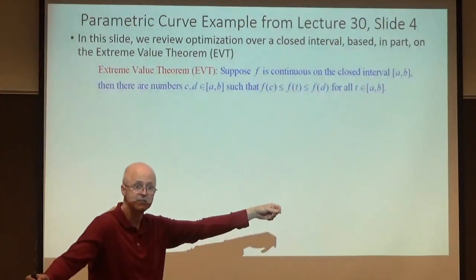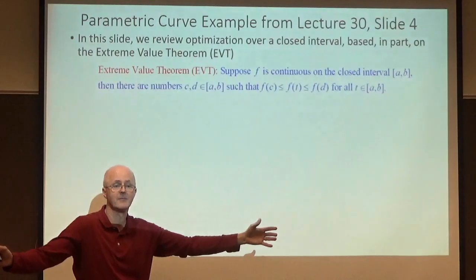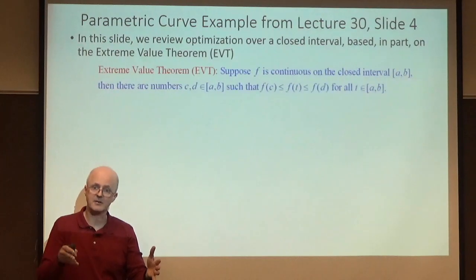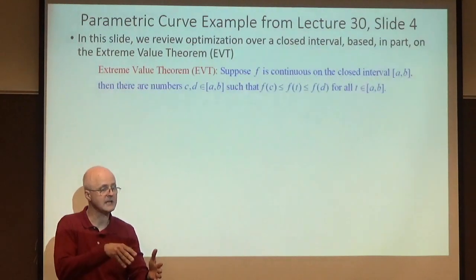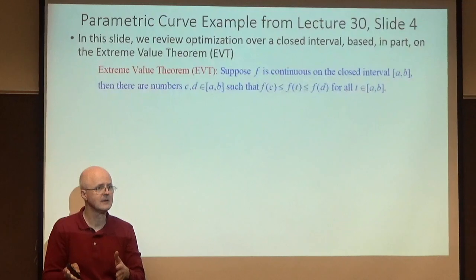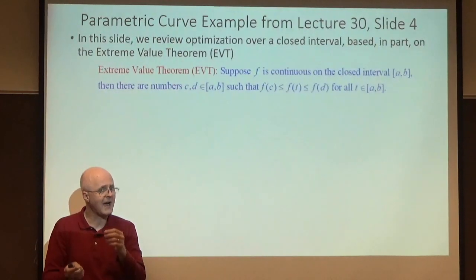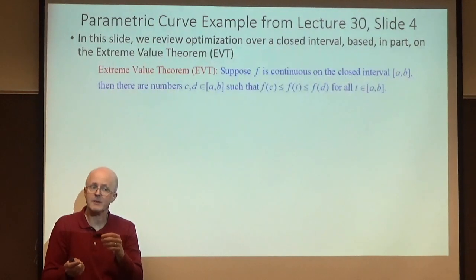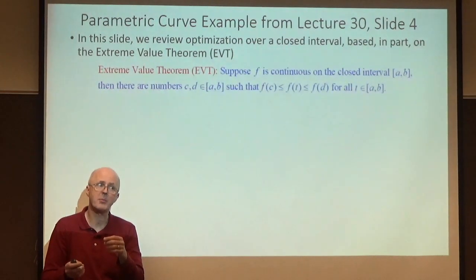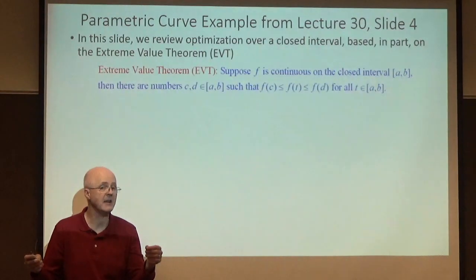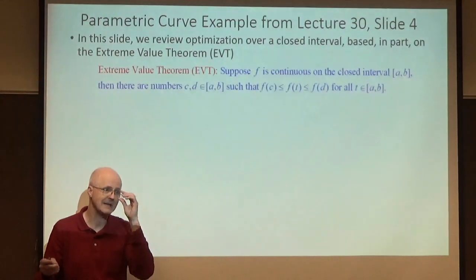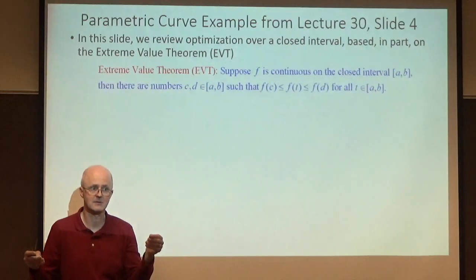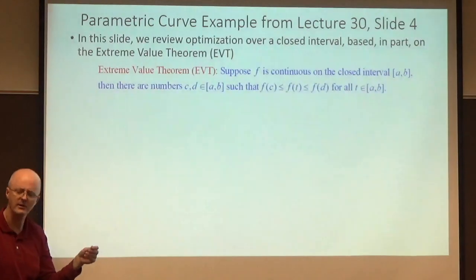And what we've talked about in the past briefly, we didn't spend a ton of time on it, is that to maximize a function over a closed interval, you take the derivative, set it equal to 0, and solve for t to get the critical points. Those give you local maxes and mins by the first or second derivative test. But to see whether they're global maxes or mins, you also have to compare the output of the function at those points with the values at the endpoints. The global max and mins can occur either at the critical points or at the endpoints. That was a quiz question. It was in section 4.1 and 4.2.